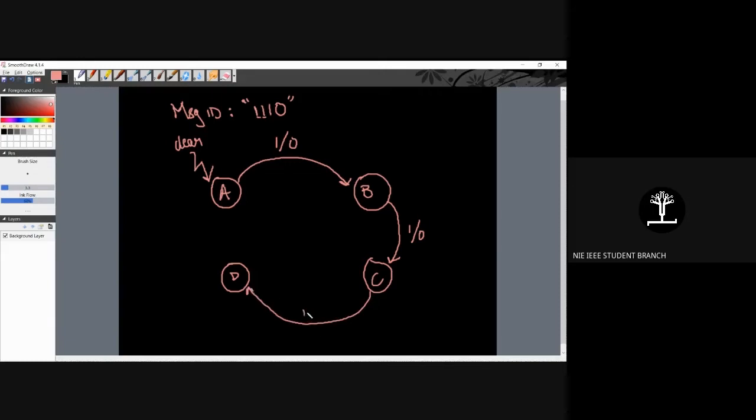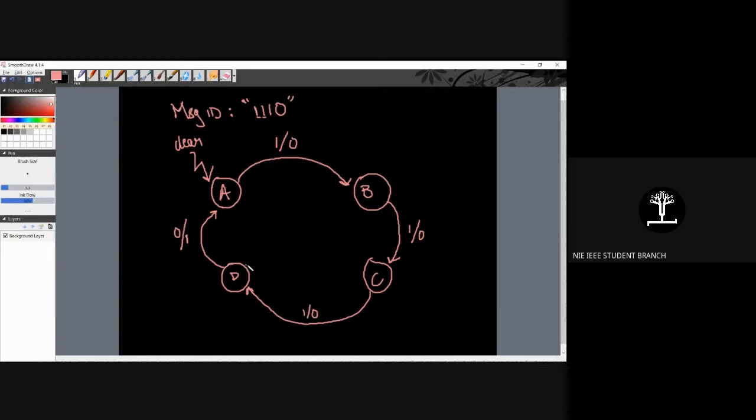What happens? That's a 1 again slash 0, because I haven't yet received the whole sequence. And finally, assume that I get 0 now. Now I get basically the whole message. If I get a 0, my output is 1. So I'll go back to the initial state and then look for the sequence again.